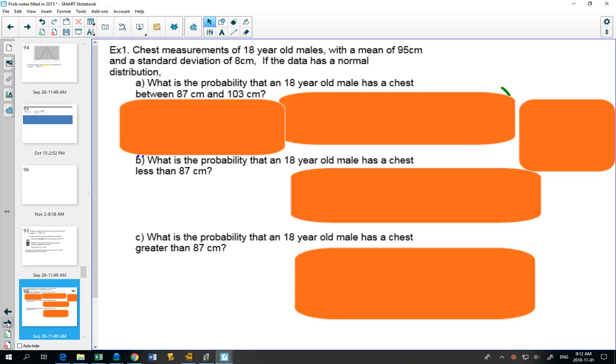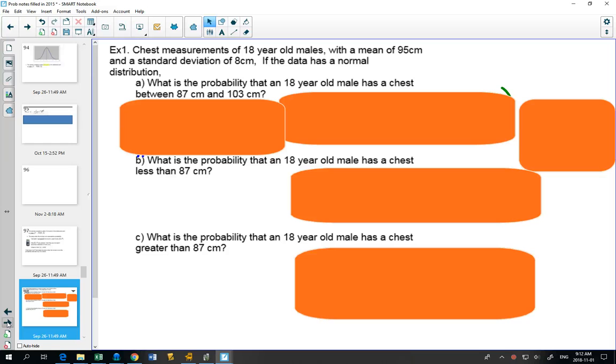A lot of human data follows a normal distribution. So you guys are almost 18, some of you 18 already? Humans are normally distributed. That's why when you see someone who's 7'8", you go, whoa, that's really rare. Because that falls out of the normal distribution, either really, really tall or really, really small.